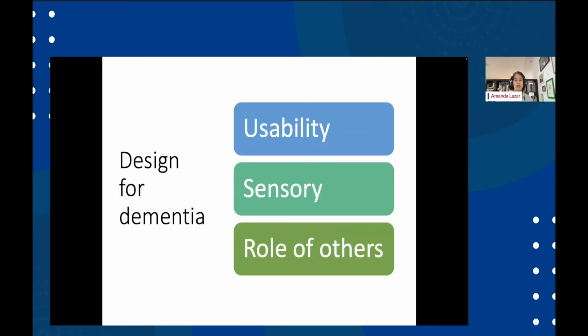The next one I'm going to talk about is the role of others. Now, role of others is a really interesting topic in dementia, and there's a lot of work on this in advanced dementia from many different researchers who've done some really interesting thinking about how others really influence the course of someone's dementia, the way others treat you and position you and things like that. But there are these mild nuances in mild dementia that I'm going to talk about. And I'm going to do this through talking about a study that we did on self-management.